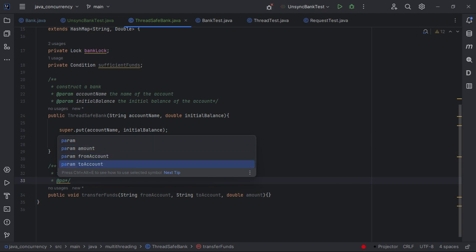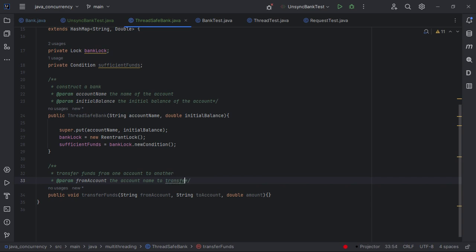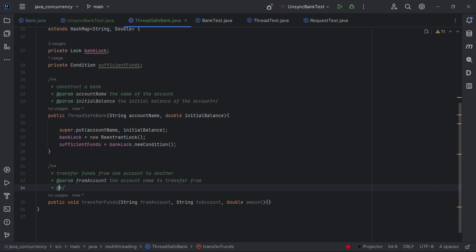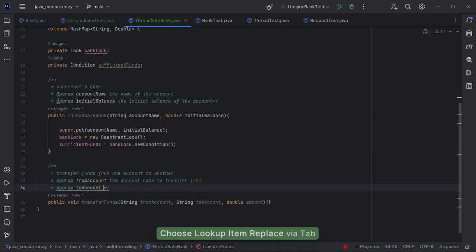We have the fromAccount, which is the account name to transfer from. We can have another parameter, which is the toAccount, the account name to transfer to.